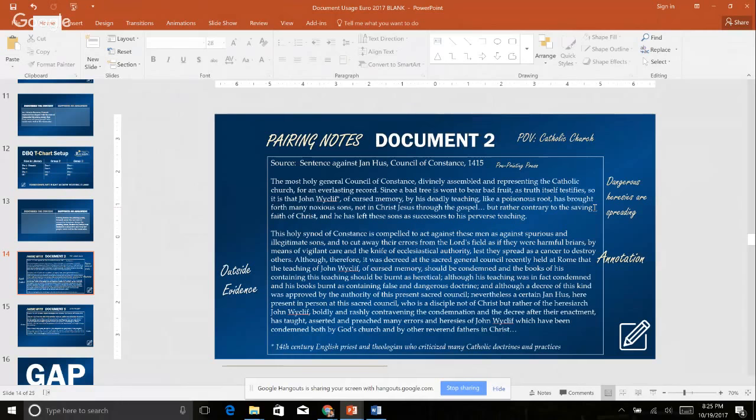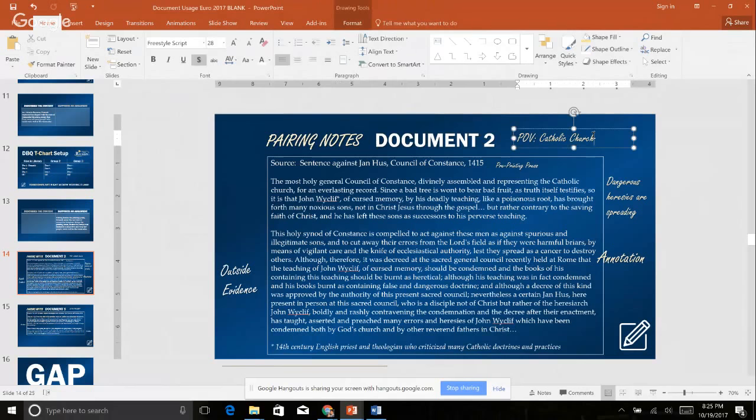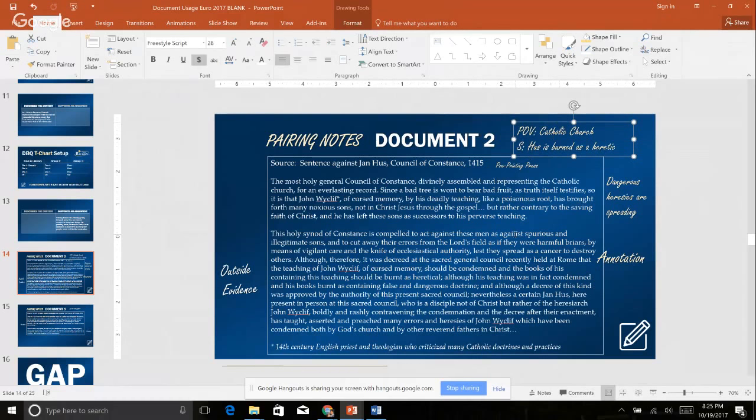And so the thing is, don't necessarily feel like you have to read every word of this in order to use the document. Once I've got this, I can even put here that I've got some insight on the historical situation. Hus is burned as a heretic. Okay, so we've got that. And as far as that goes, we see here what's going on. I feel like I've read enough and I can use this document. So we see here that the Council of Constance is condemning Jan Hus as a heretic. Once you get what's going on, there's really no need to keep reading.